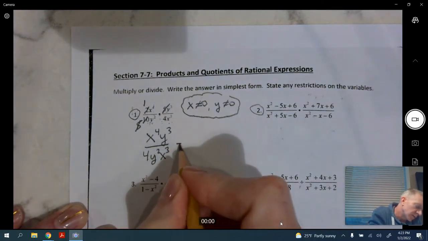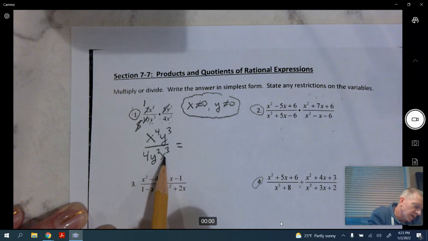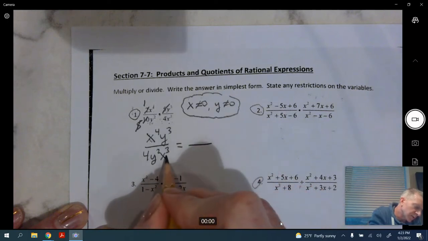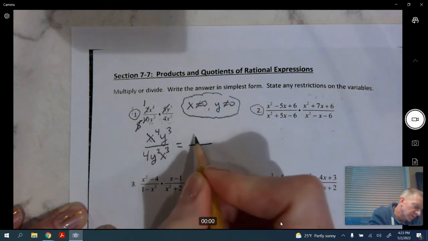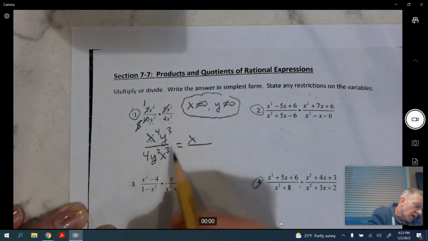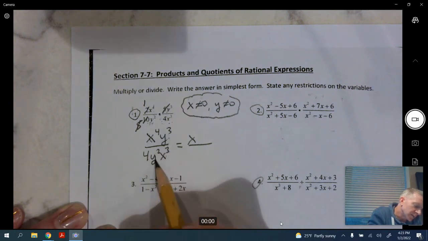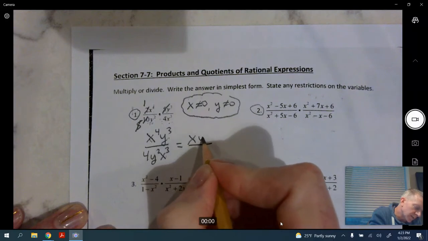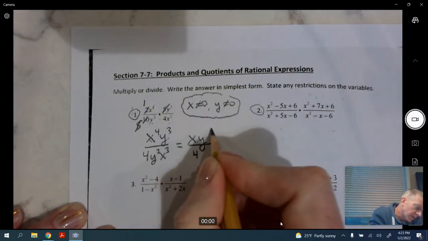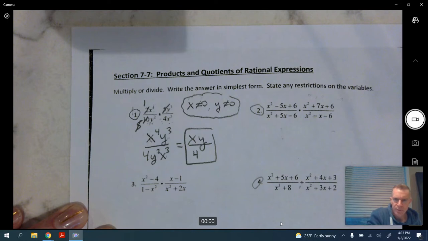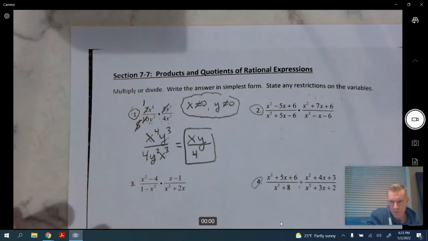Okay, and then we can see that we have x cubed on the bottom next to x to the fourth on the top. So there's one more x on the top than on the bottom. So these three are going to cancel with 3 from the top. So we get an x. The y's, 2 of the y's are going to cancel. Y squared cancels with a y squared here, and we're left with one more y on the top, and then we get a 4 on the bottom. So right there, that's our answer to this one. Okay, that's a pretty straightforward example.